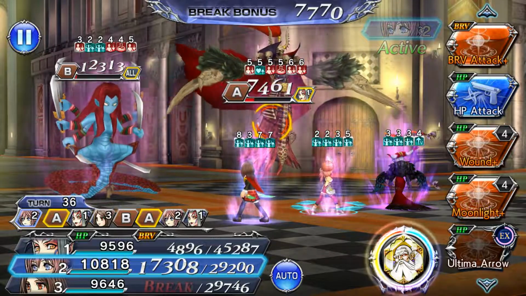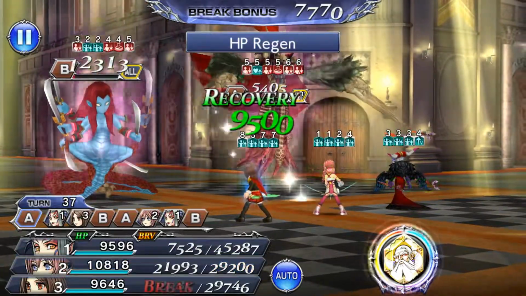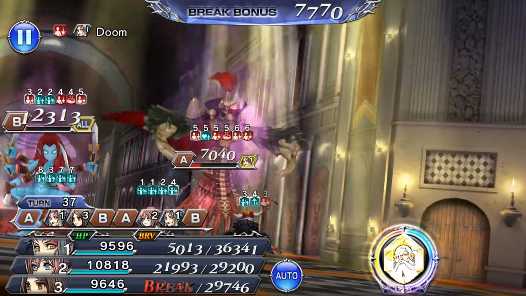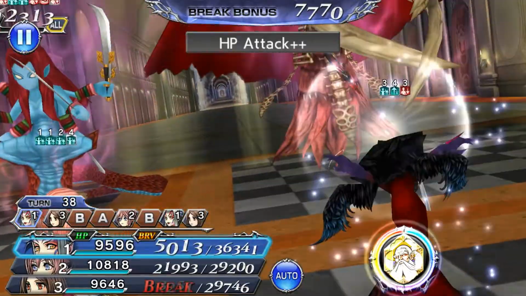Okay, I'm actually just going to bravery plus, because we've got a lot of poison going on, and I know that Rem's EX is charged, because that's fine, that death cutter is fine. I'm just going to HP +++ on A.